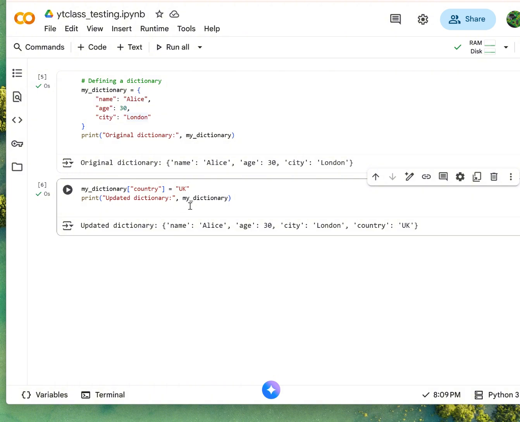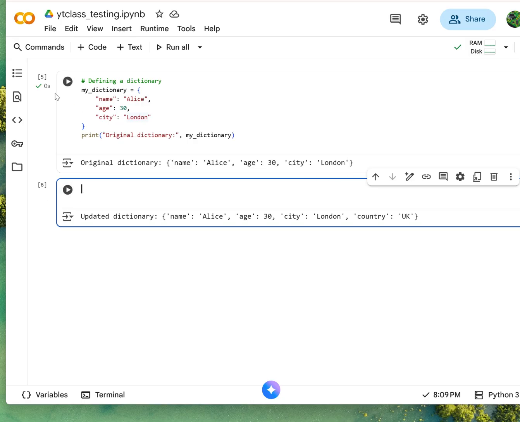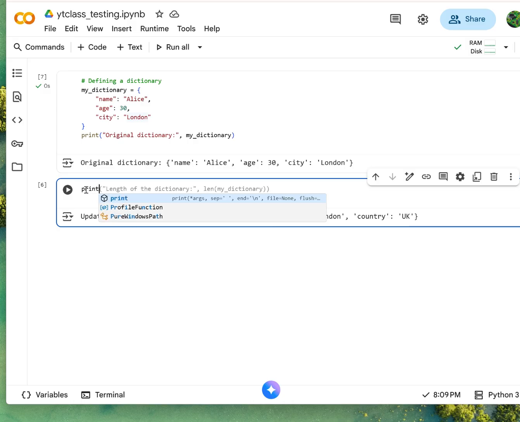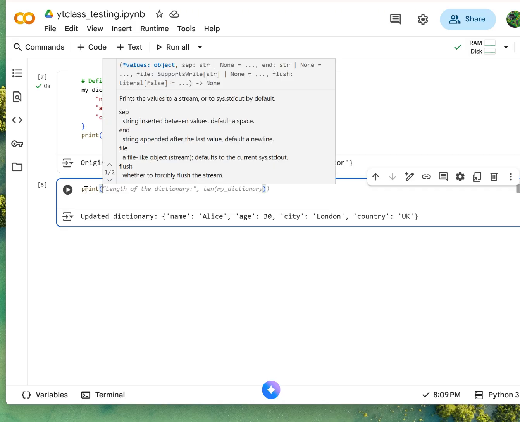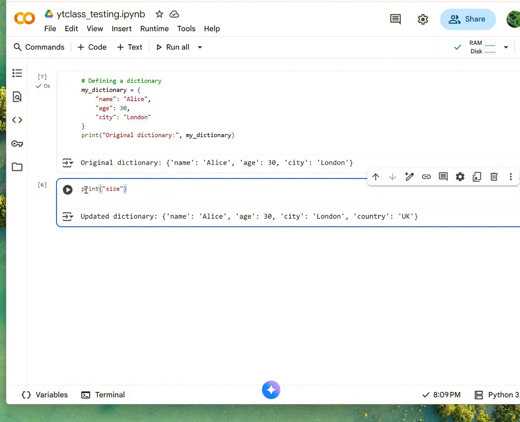Okay. All right. How to check the size of it? Let's do this one again. And we can print the size of the dictionary. You should be able to guess now.